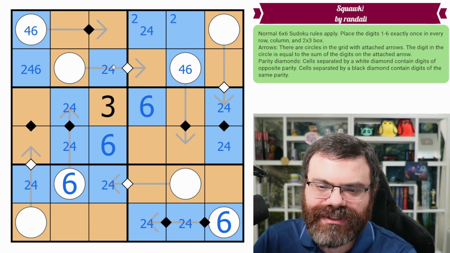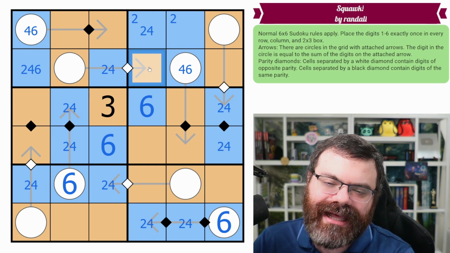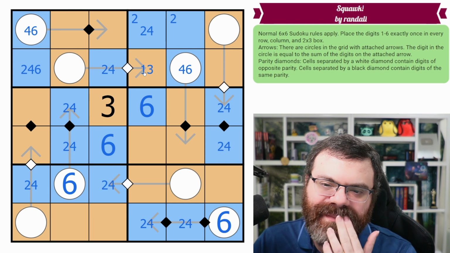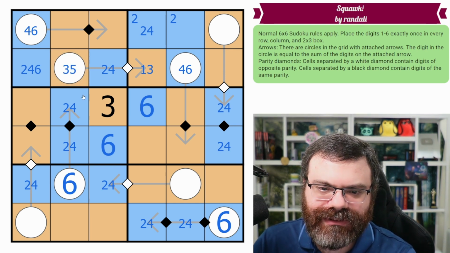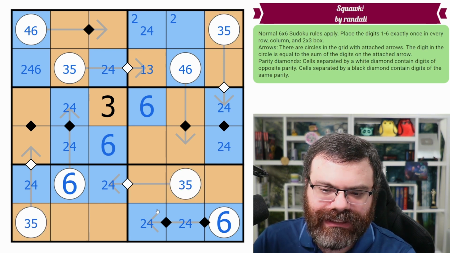This is 2 or 4. You can't put 6 on an arrow. It's already too big if you do that. To the 2, we could add a 3, but we can't add it higher than that. So this is 1 or 3. And so that means this is 3 or 5, clearly. In fact, all the odd circles are always going to be 3 or 5.